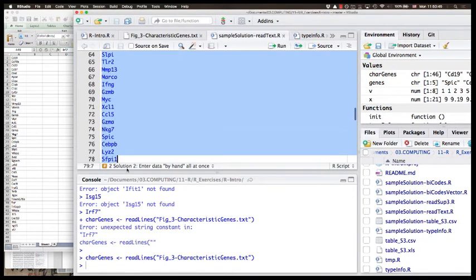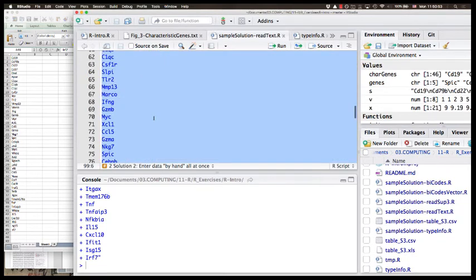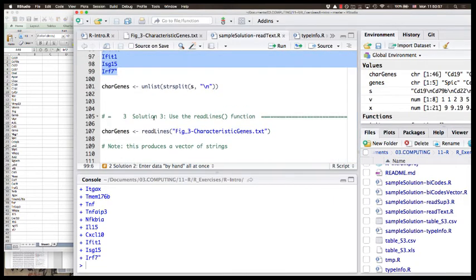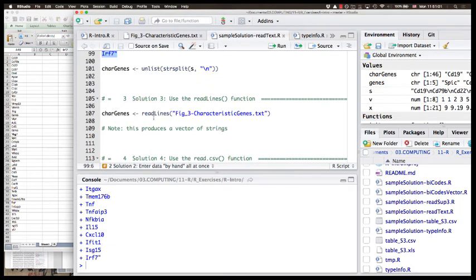Maybe I just had a stray quotation mark open. Ah, okay. I had a stray quotation mark somewhere in there, and this was messing it up. Okay, so the other version would work too. Anyway, the first two functions work, but they would be very pedestrian. A more automated way is the readlines function. Readlines takes as an argument a file name and then assigns the result to some variable.